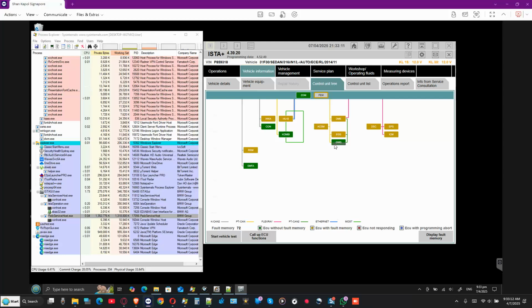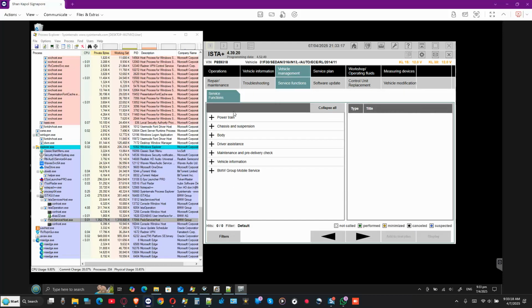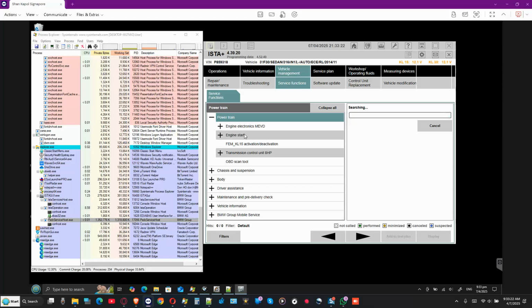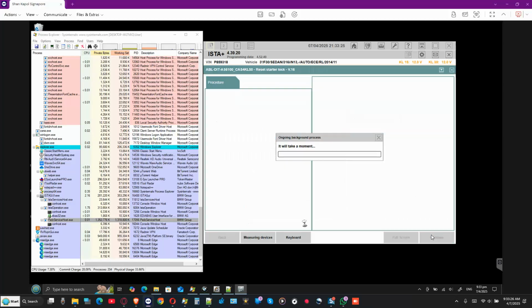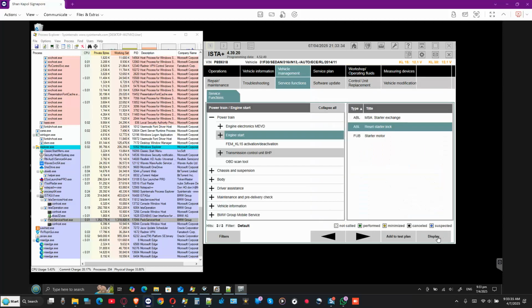Alright, we're going to go back to fault codes, and we perform a start elect reset. Let me go here, management, service function. You can click on that. You can get to this one very quickly. That's what I want. I'm going to perform a start elect reset. I wrote a file to the car, so we have to perform a start elect reset for the motor to be able to be turned on. Alright, the function is ended. It goes through successfully.